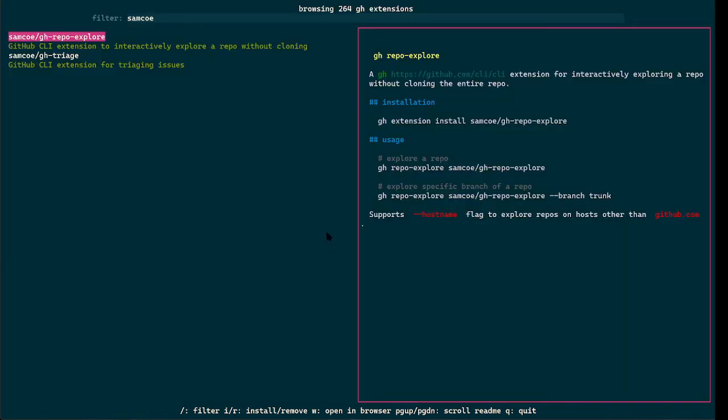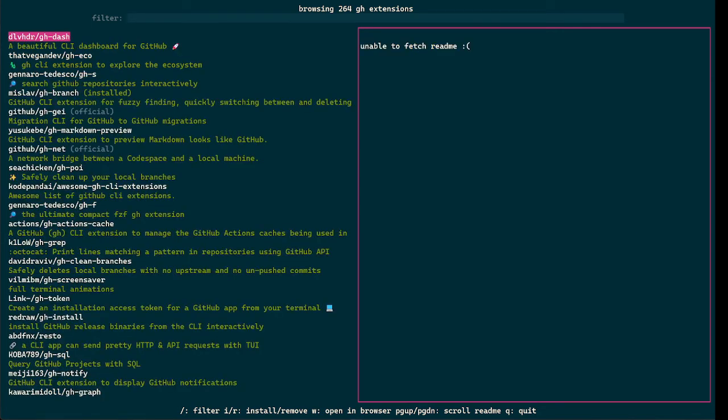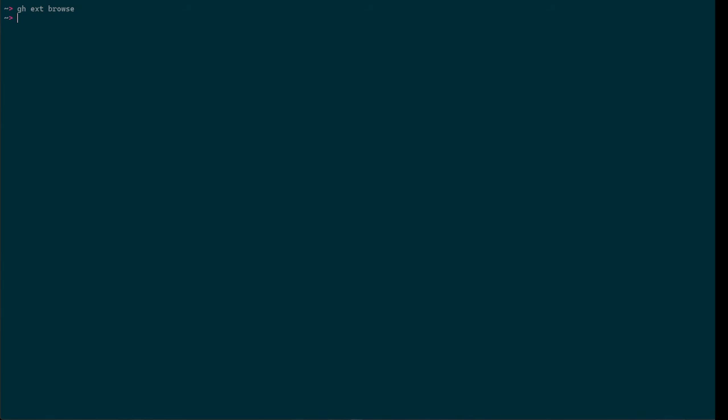So hopefully this is useful, and hopefully this style of interface is interesting and fun for people to use. If this is not your style, we'll also be shipping a new command called gh ext search, which searches for extensions in a more traditional CLI format, which will be both friendlier for screen readers and scripting, in addition to just being your preference if you don't like big TUIs.